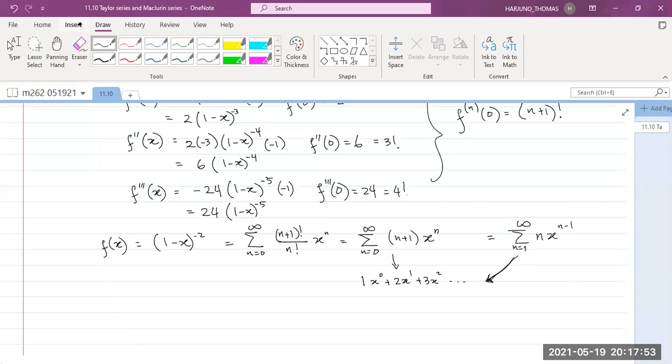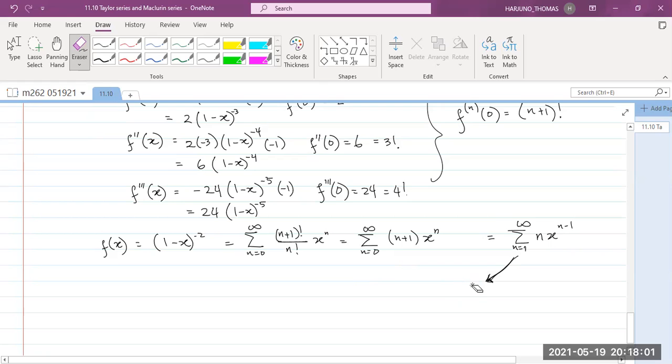So this question is not something new. In fact, the power series expansion we got from geometric series also tells us the Maclaurin series. This is what we get from section 11.9 for x times (1 minus x) to the power of -2, which is 1 over (1 minus x) squared.